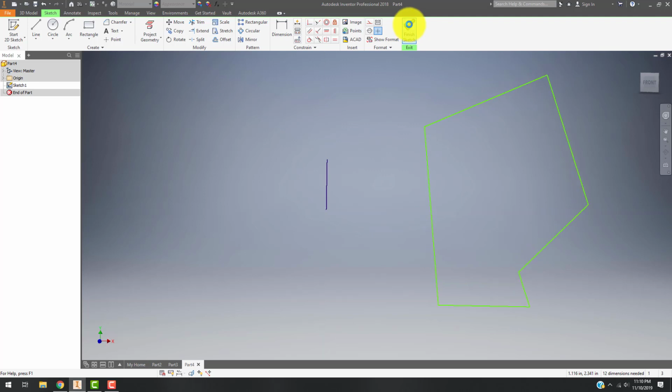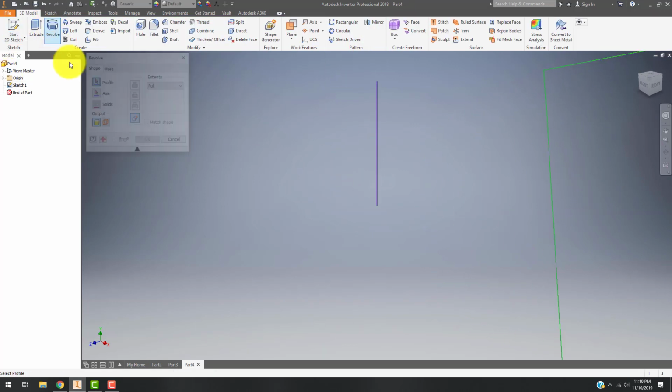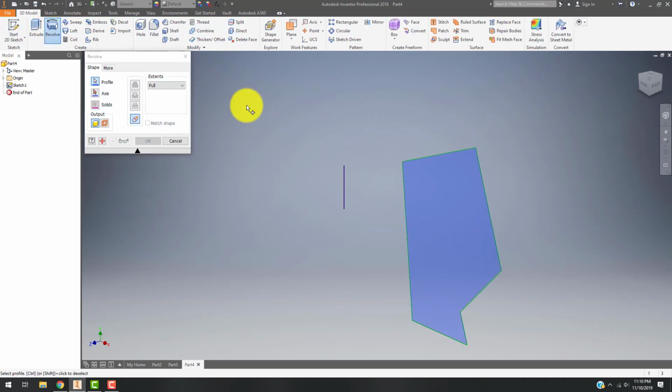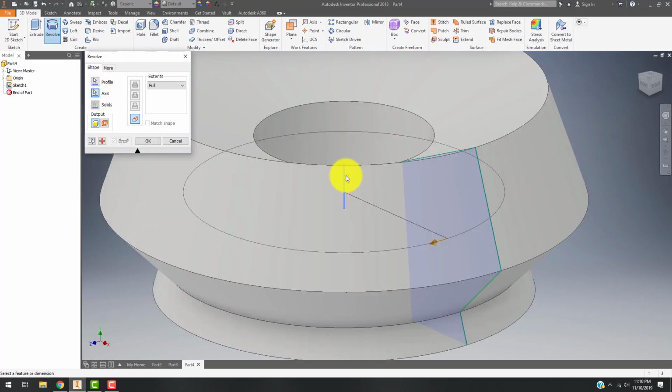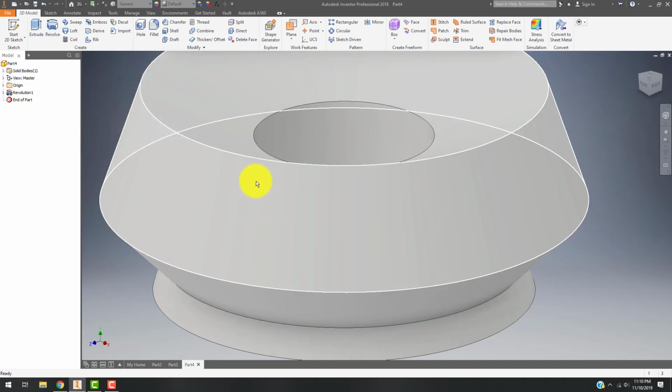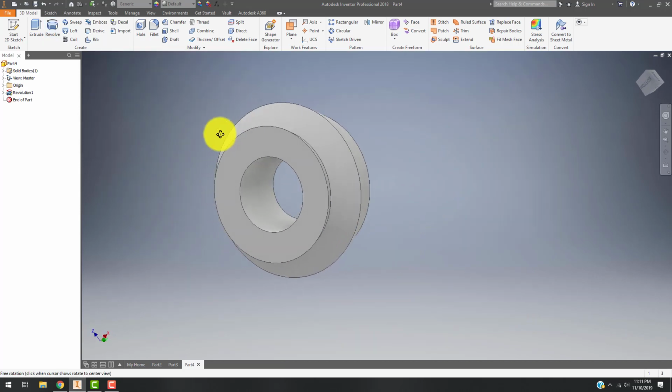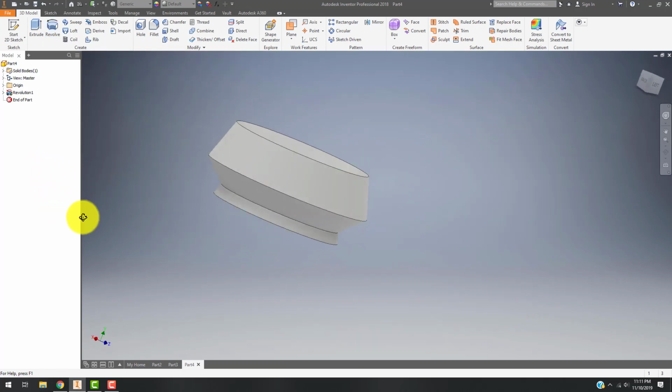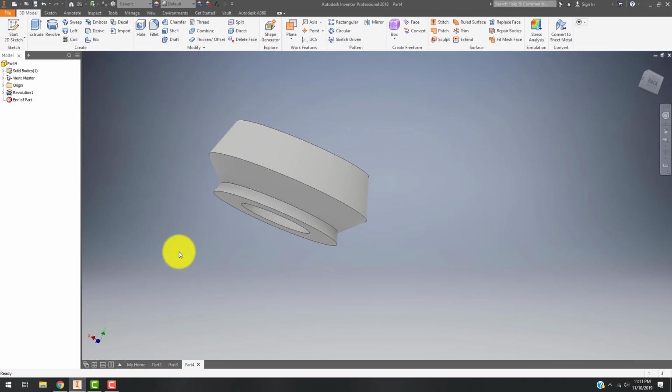So when I finish my sketch, I can go to Revolve. I'm going to select my closed loop, and then I'll go to Axis, and I'll click on my vertical line. And you'll see that it pops up there. It spins all the way around, and I have my big hole right there. So I have 3 different ways of using Revolve.